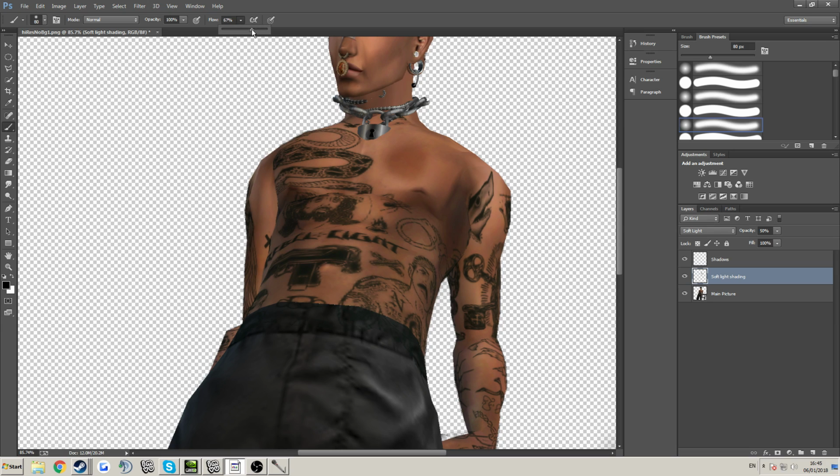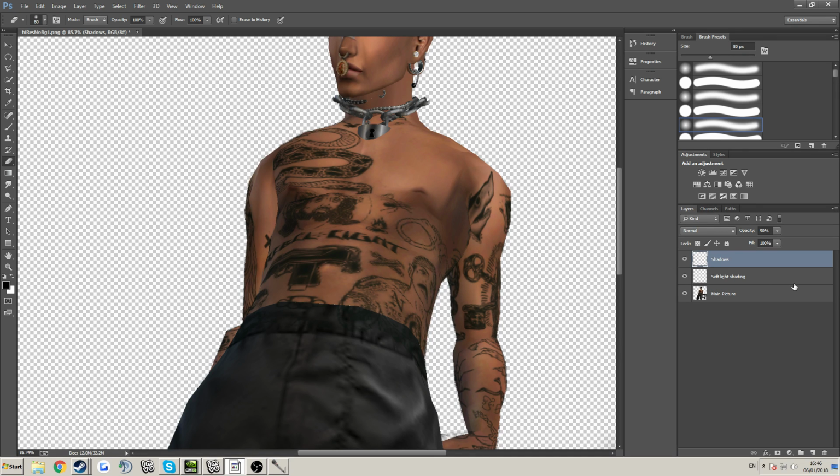So if you made the flow 100%, as soon as you press on it, it's going to be the hardest it can be, like that, and then you just play with the opacity until it looks right, like so. So that's what soft light does, which I like to do also, as well as the black shadows. With this, obviously I lower the opacity. We'll do 50 for now, and then draw the shadows like that. So doing both just makes it a little bit better.